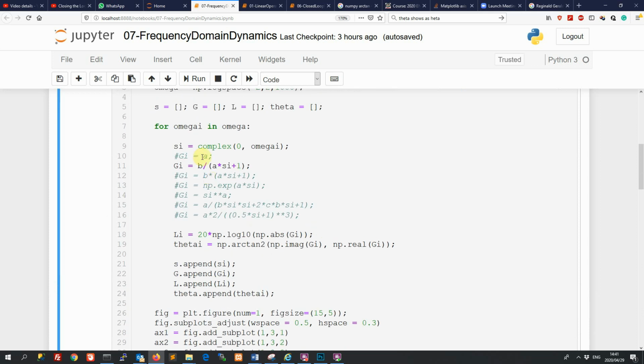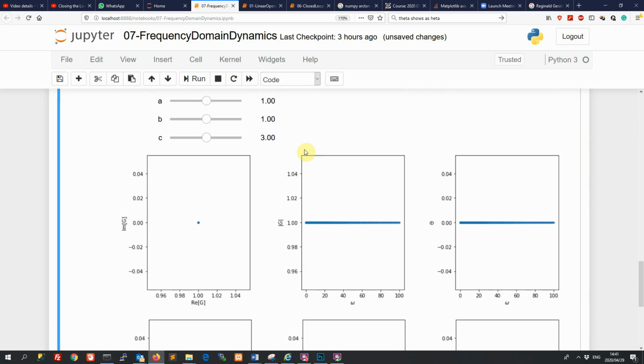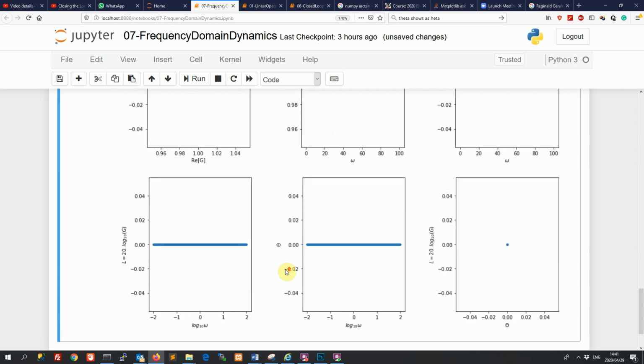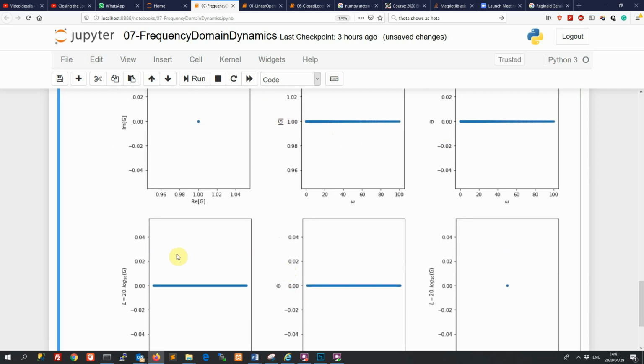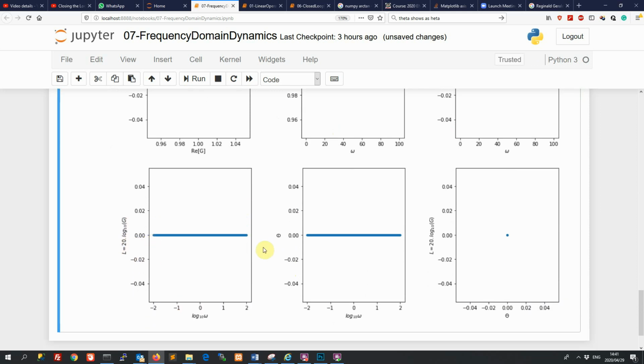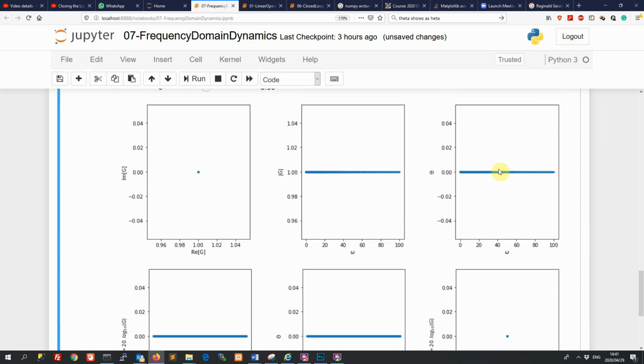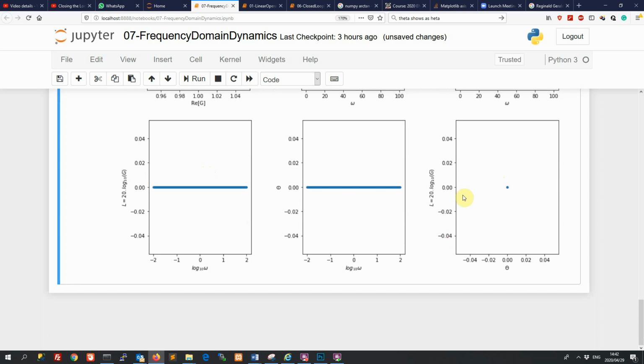So anyway, let's go back to G being constant. If we apply G as a constant here, we said G is just a point here. It's a constant. G of omega is a flat line like that. So if the magnitude is not changing, then L, which is just the log of that magnitude, is not going to change either. And then here we said the angle is also going to be 0. So we are always pointing from 0 to G, and so that angle is always going to be 0 there.